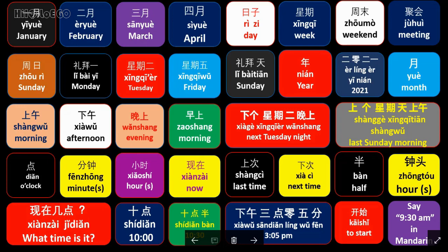And then we have 上午, that's the first one on the third row. That's morning. So we're saying morning Sunday, last Sunday morning. We're going to church. Oh, we're super religious. Now this is where 主会 comes in. Right at the top there, in the blue square, at the right corner, 主会.